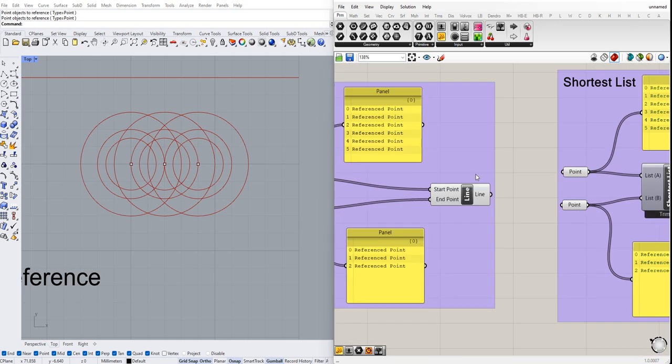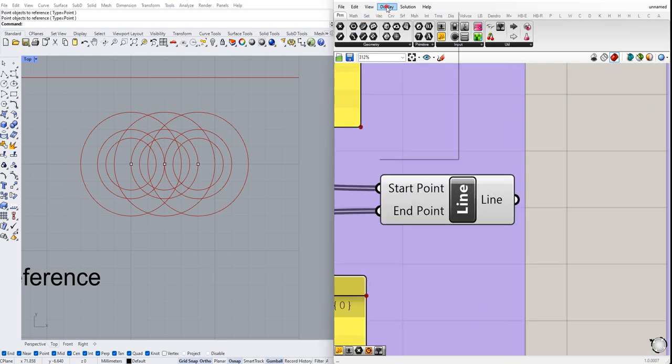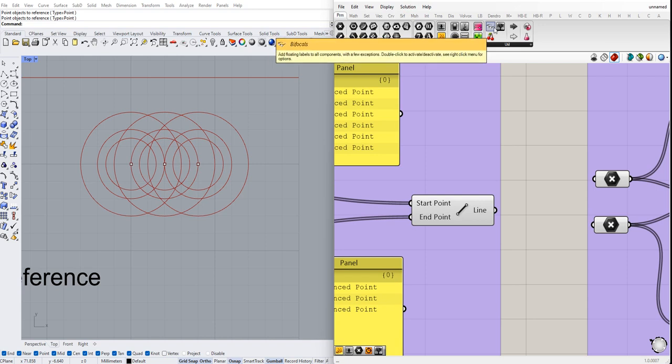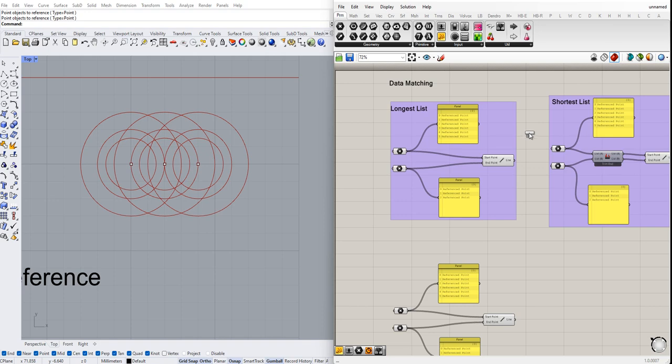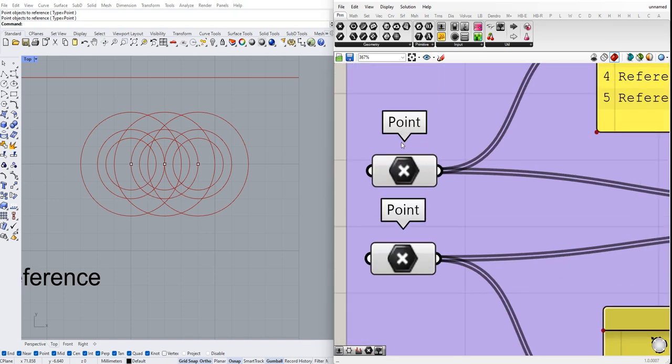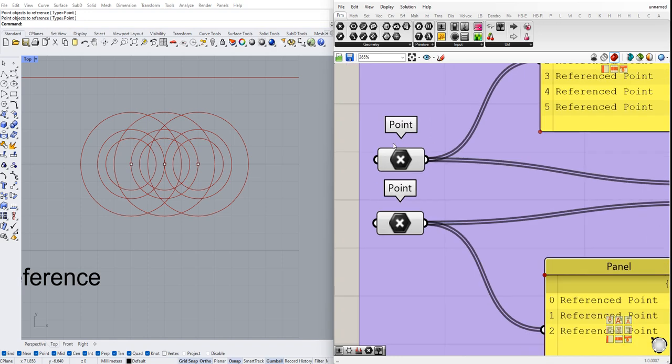In order to see these components easier, I will display draw icons, and then I will use this bifocals, which you can download from Food for Rhino. I will put the link of Food for Rhino and downloading this plugin in the Google Drive. When you use it, it will write what this component is.